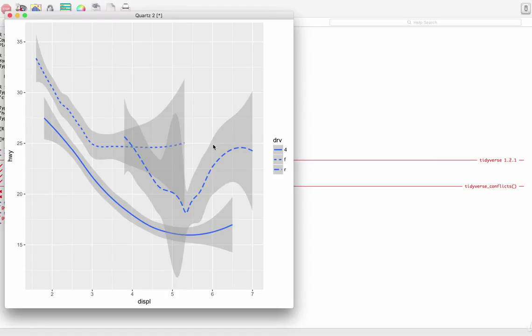Every geom function in ggplot2 takes a mapping argument. However, not every aesthetic works with every geom. You can set the shape of a point, but you couldn't set the shape of a line. On the other hand, you could set the linetype of a line with geom smooth.